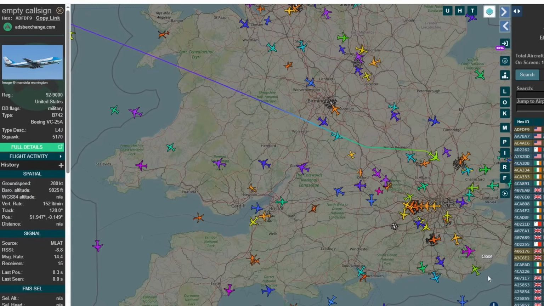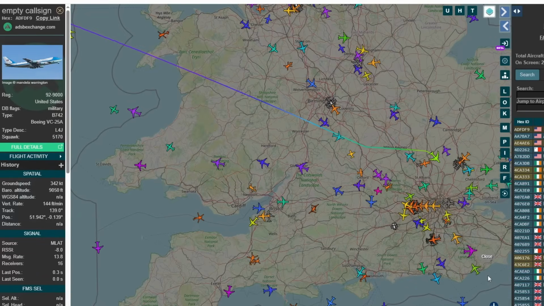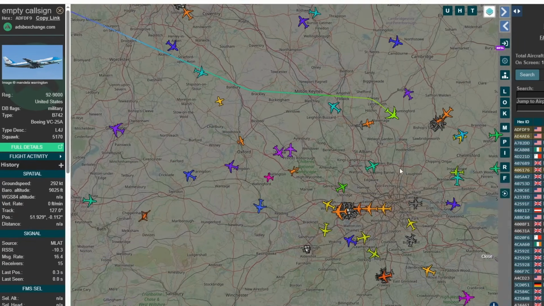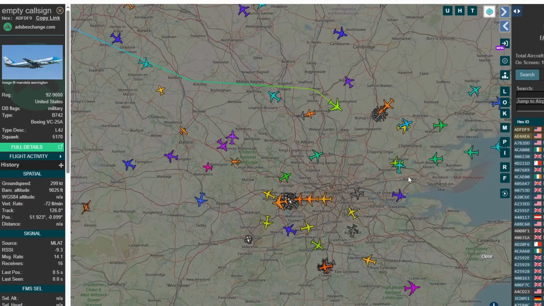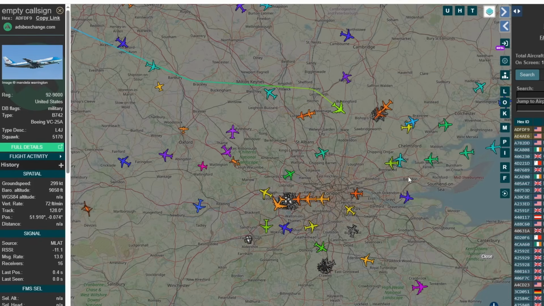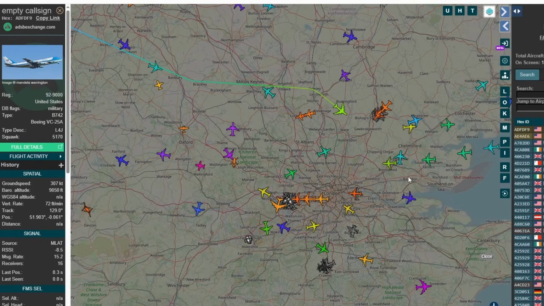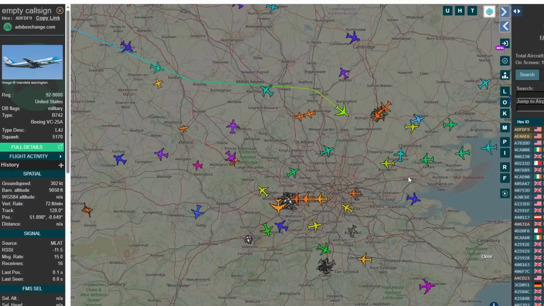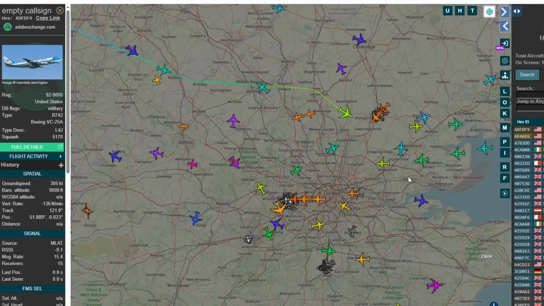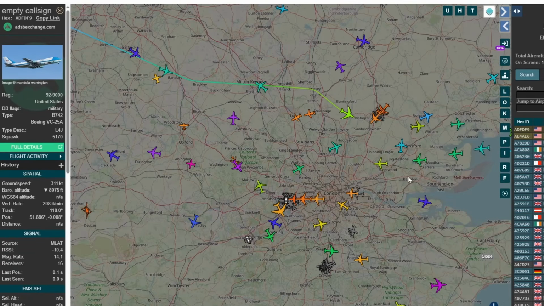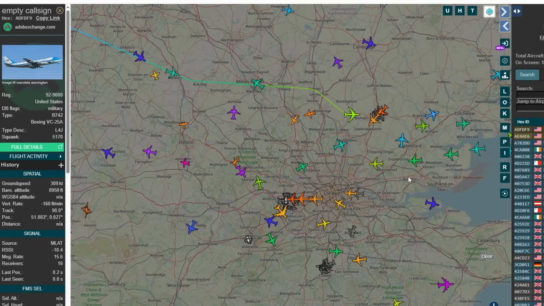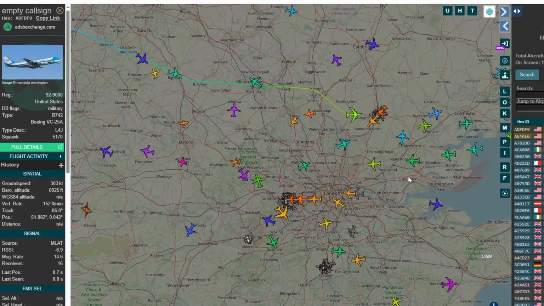Air Force One is not exempt from using air traffic control, as we're about to find out in this video, because it contains some audio of Air Force One. It has to follow the same procedures as any other aircraft, and it has to talk to air traffic control. It has to say if it wants to go higher or lower, or if it wants to deviate slightly off its route because of bad weather or whatever. It still has to go via air traffic control.